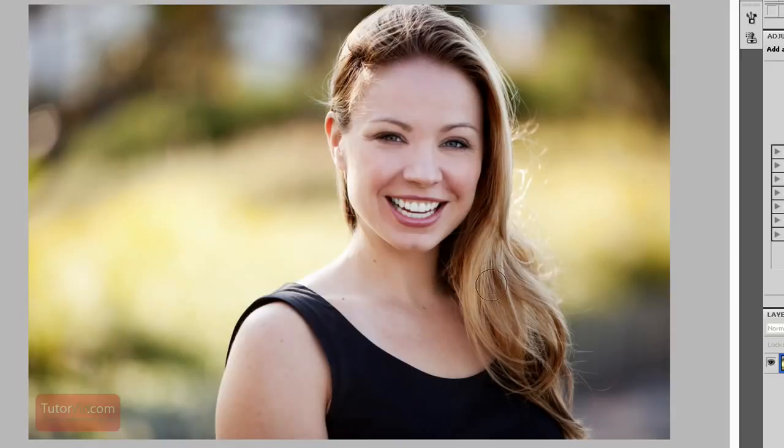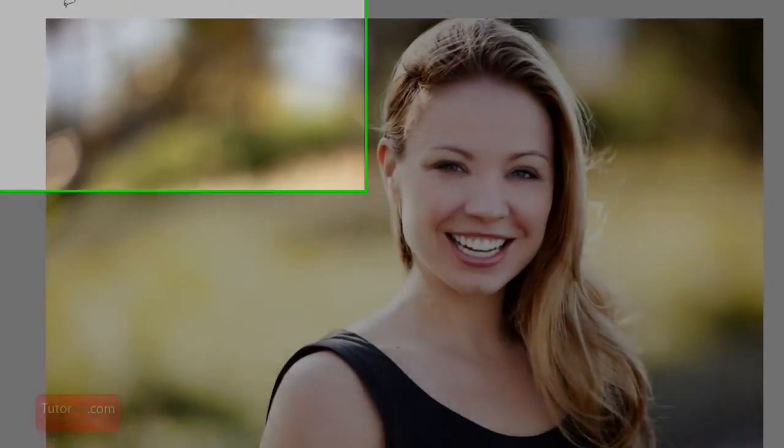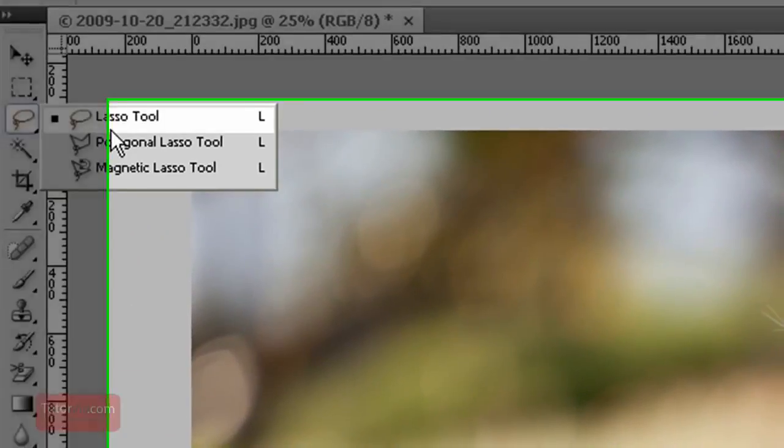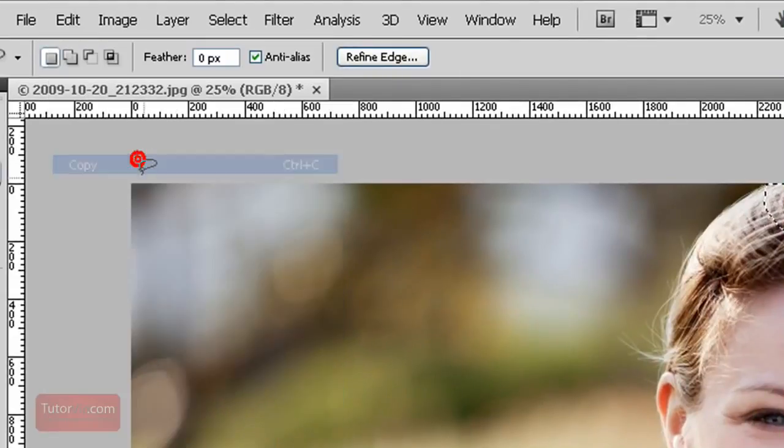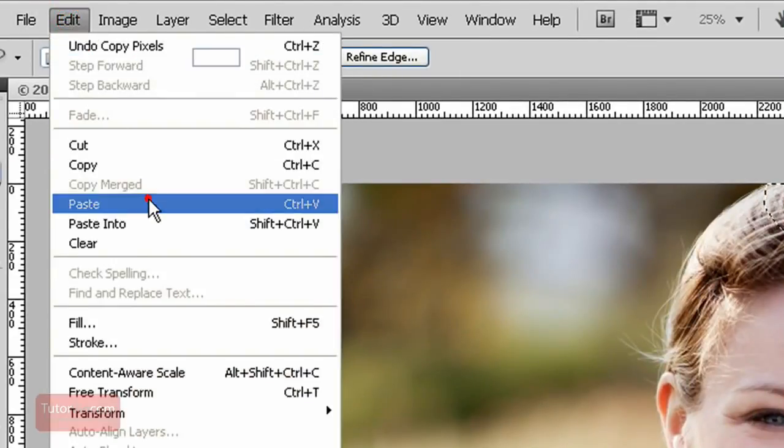To get more hair, the only place we can really get the hair is from this same image, unless you have a similar image, which would even be better, but I'll take all the hair from this image for this example. So first thing, to try to get hair on this other side, on the left side, I'll take it from the right side. So using the lasso tool over here, just roughly select the area of the hair that you want to take, and then the background is selected, and then press Ctrl C, go up to Edit, Copy, and then Edit, Paste.